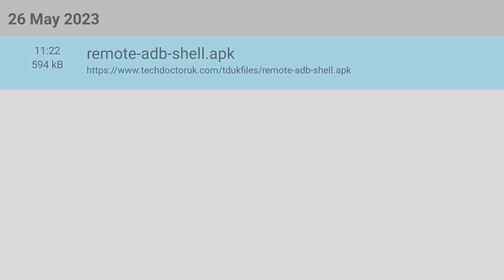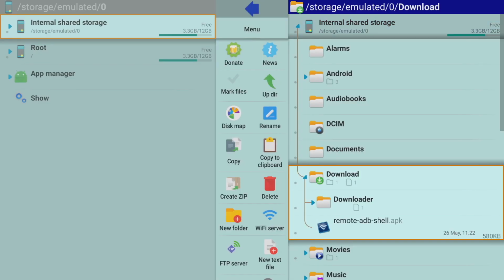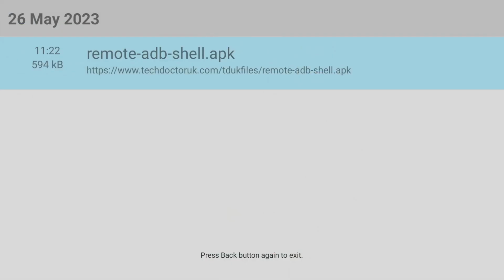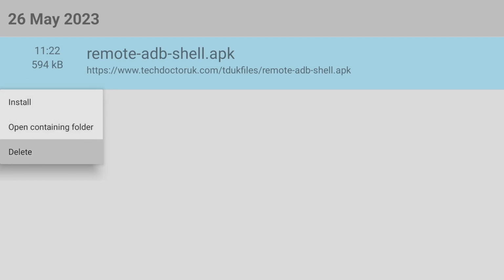Now another cool thing you can do is that if you long press on the file, you'll get this little sub menu pop up, and you'll get a couple of options, and the first one gives you the option to open up a file explorer at the location of where the file's been downloaded to. So this is a pretty cool inbuilt feature of the web TV browser, and from here, as you can see, you can do all sorts of things to the file. You can rename it, you can copy it to your clipboard, you can create a zip file, and of course delete it, which I am going to do from the main submenu.